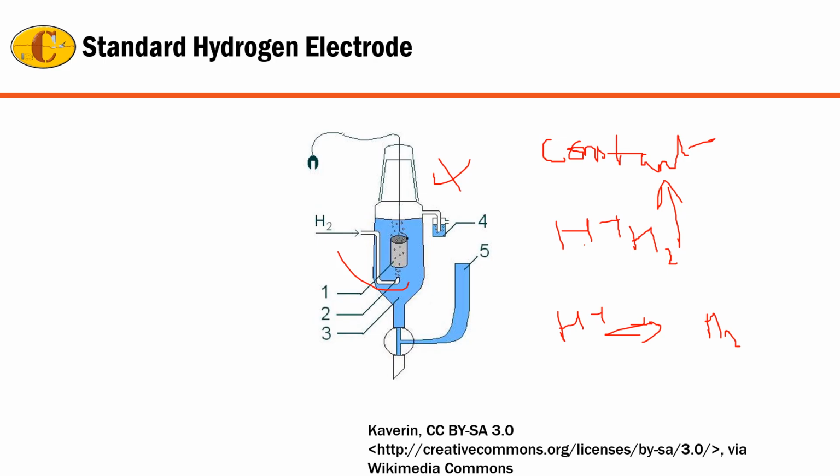Now they selected hydrogen basically because it is the simplest element. So there's a transfer of just one electron, and the potential given to this was 0. So this is similar to a particular scale where we decide that this point is going to be 0, so that the rest can be absolute measurement. Similarly, the potential for this is 0. Nobody has actually seen or been able to count the potential, but that's why it is assumed to be 0 for convenience sake.